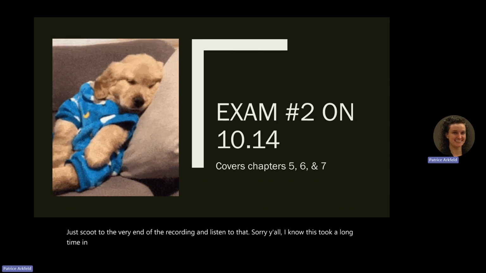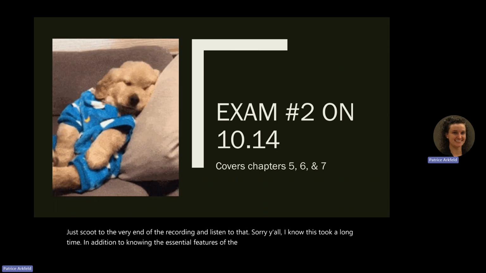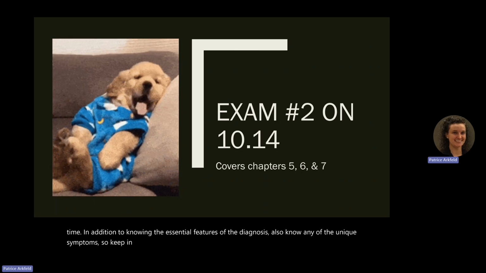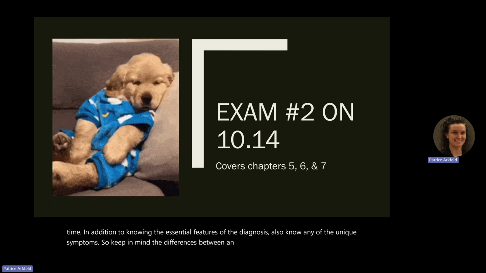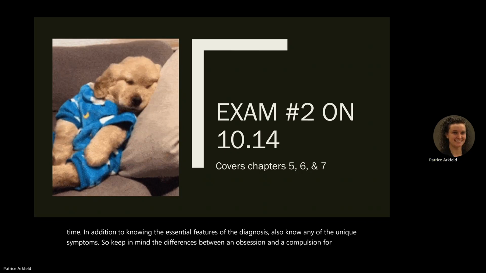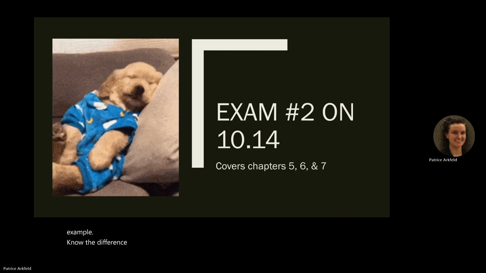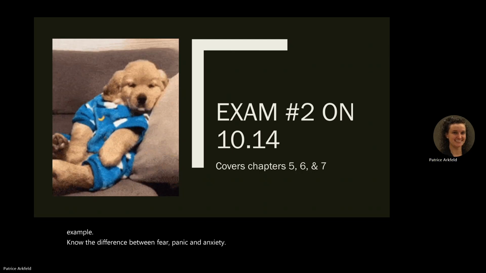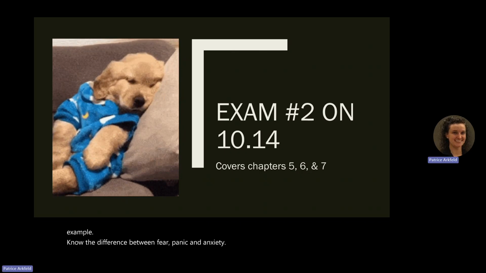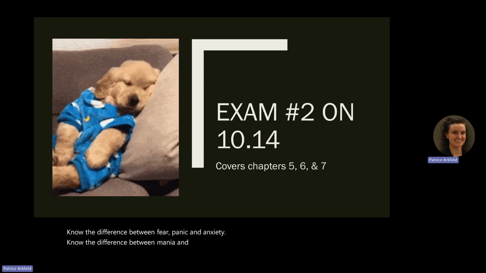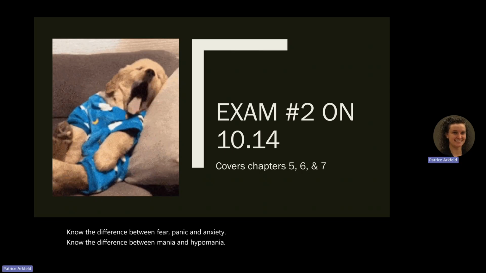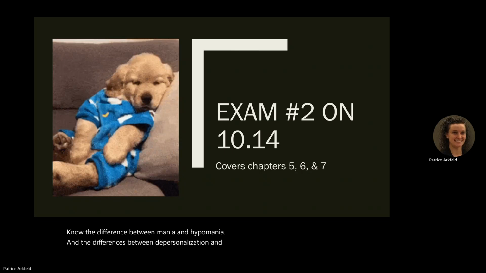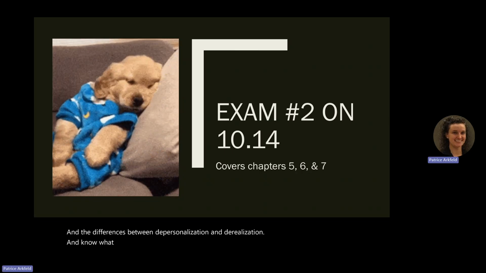In addition to knowing the essential features of the diagnosis, also know any of the unique symptoms. So keep in mind the differences between an obsession and a compulsion, for example. Know the difference between fear, panic, and anxiety. Know the difference between mania and hypomania. And the differences between depersonalization and derealization. And know what fugue is. So know some of those unique symptoms.